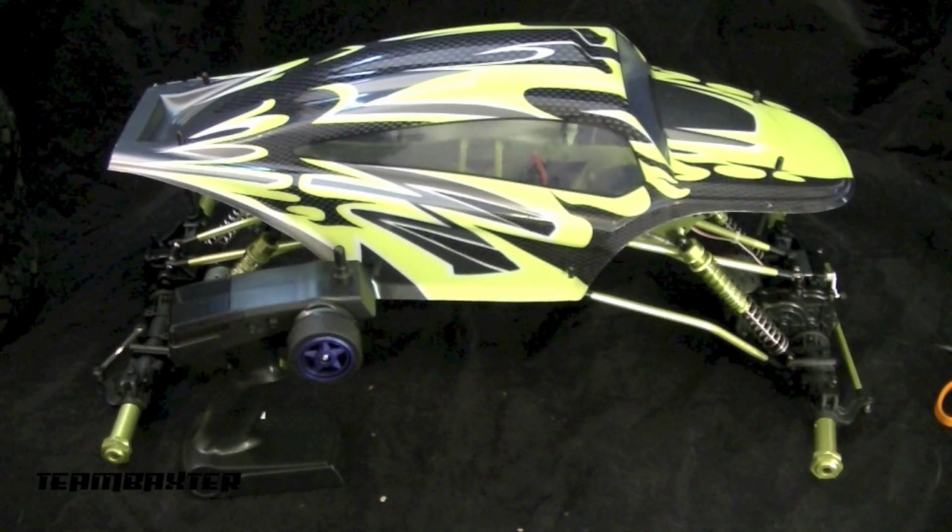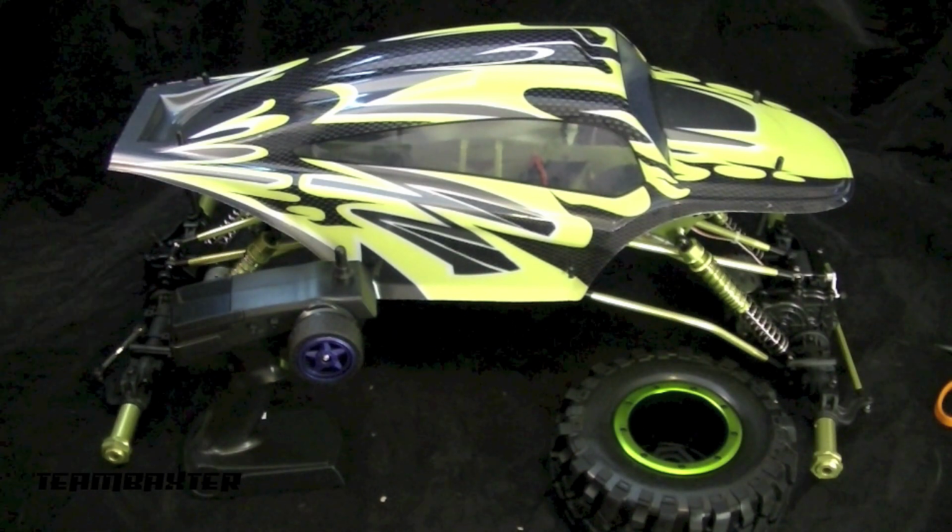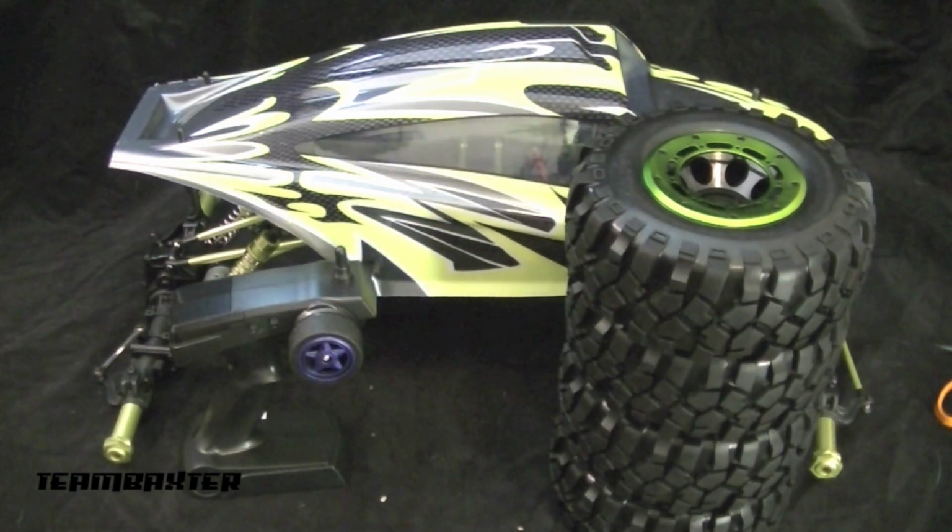So that's what you get in the Maxstone 5 kit. I probably won't shoot first impressions on this due to the fact that it's so much like the Maxstone 8. So I'll be doing a first run video and then I'll start my upgrades.